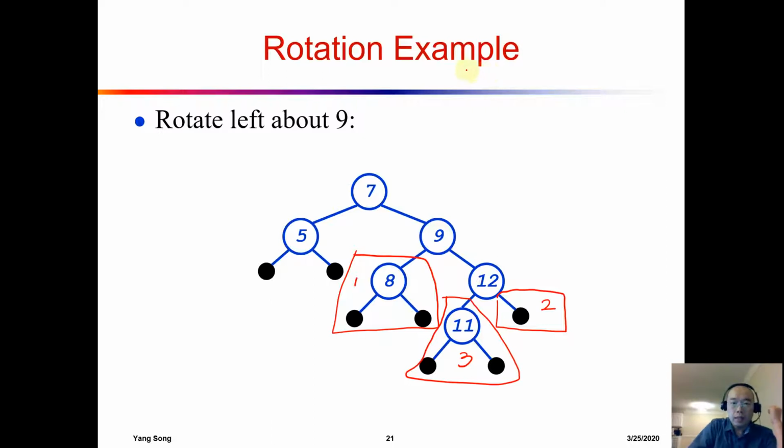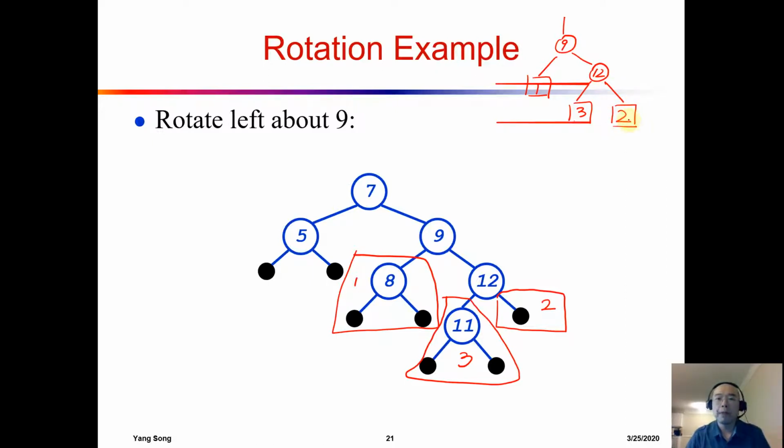So now we are going to start from a subtree like this. We have 9 here, and we have 12 here, and under 9 we have box 1, and then we have box 3 and box 2. Okay, so this is the tree we are going to rotate.